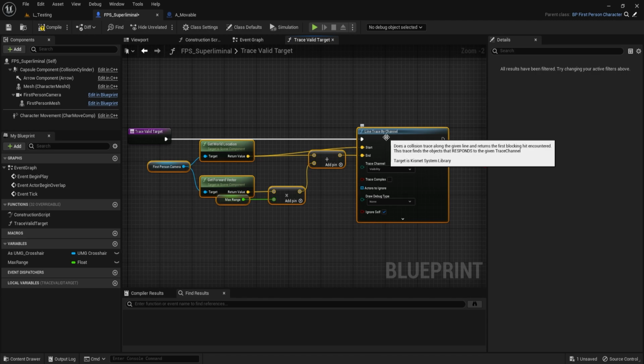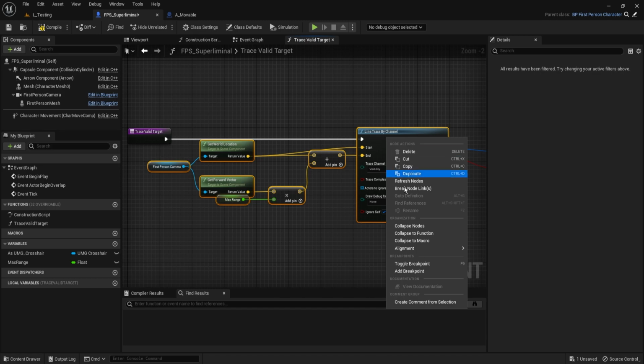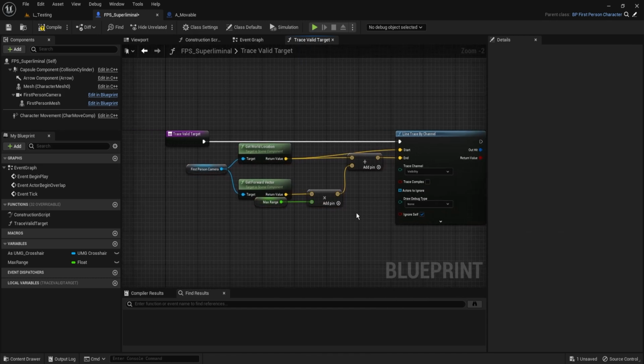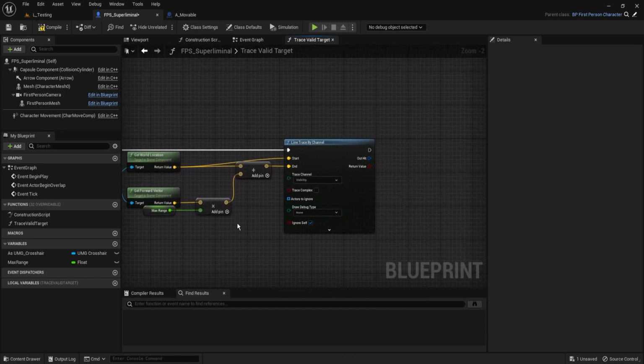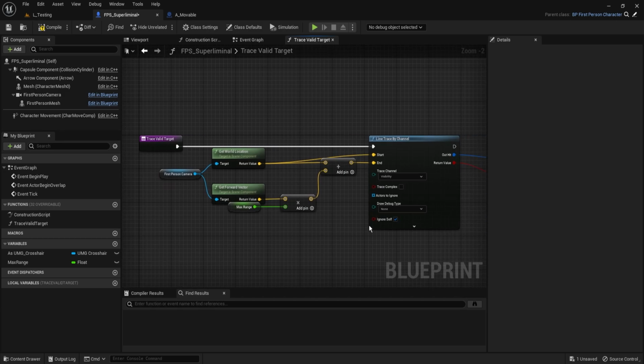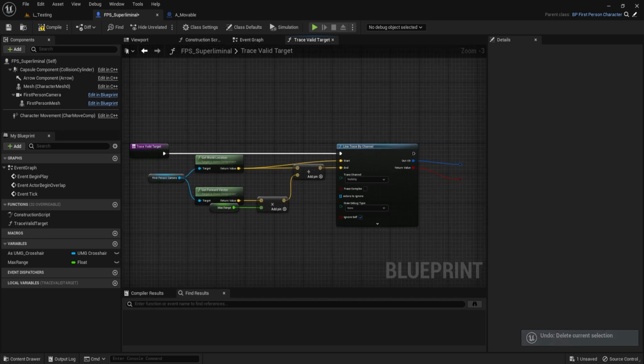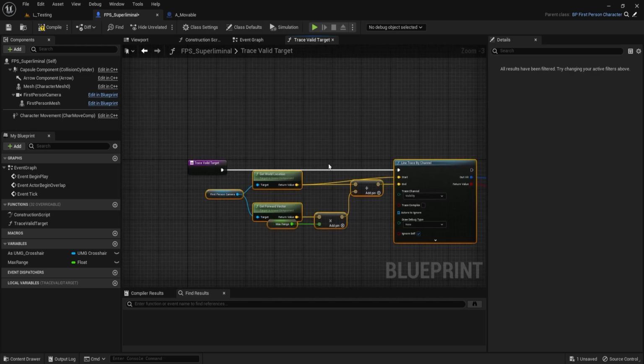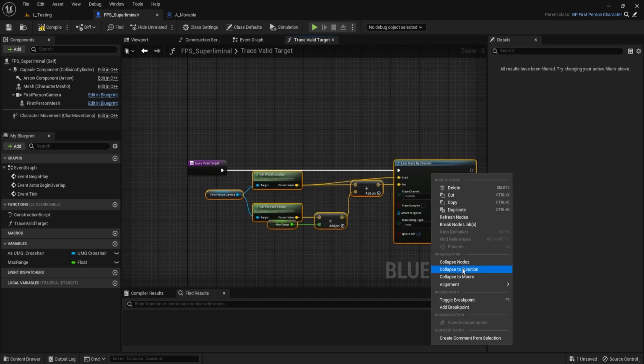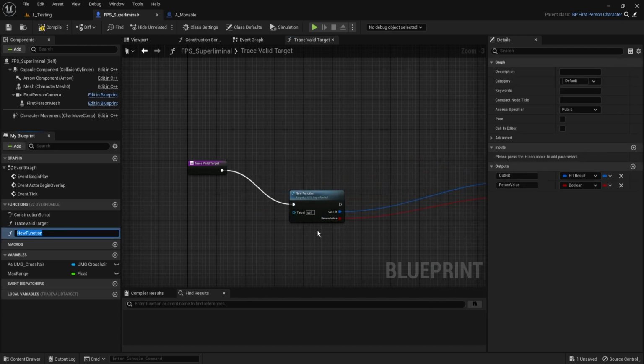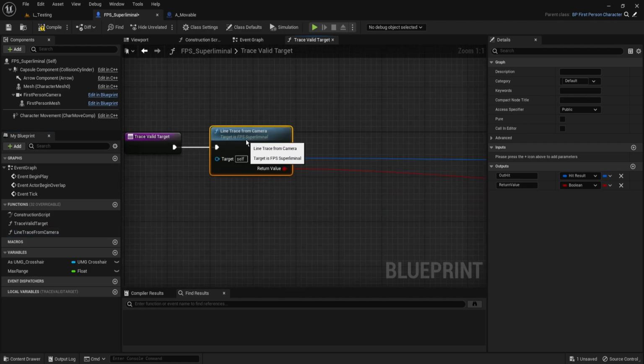Actually, no, sorry. What we want to make a function is not this, I think. No, it is, sorry. Let me just double check that. Yeah, it is. So we're going to actually use this twice. So we're going to create a function because we use it twice. So this is just going to simply be line trace from camera. Simply call it that. And the outputs are the two outputs that you would get from a line trace.